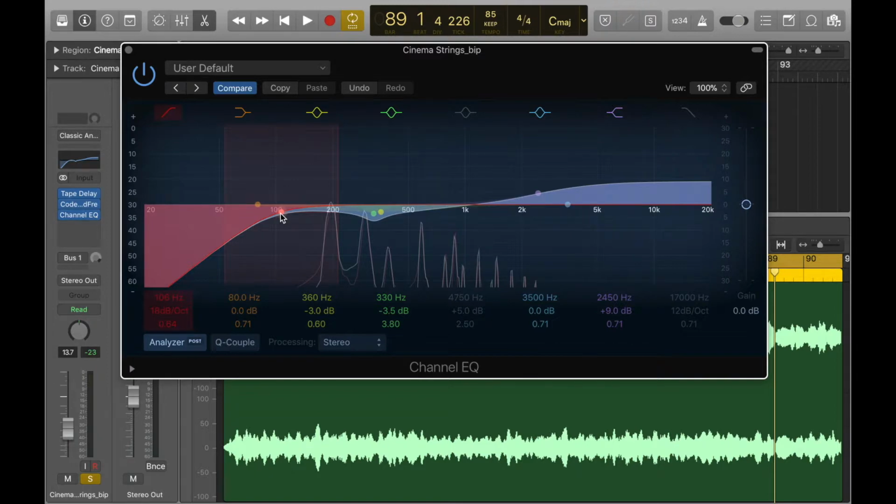So as a last thing, what I'm going to do is take out both of those EQs and put them back in, and take them out and put them back in, so we can hear how we're doing with this sound with these cinema strings.